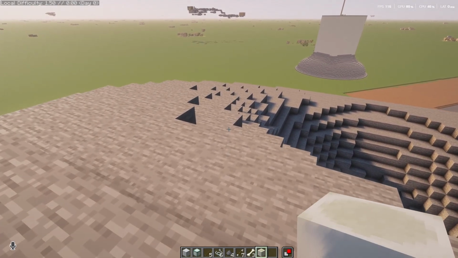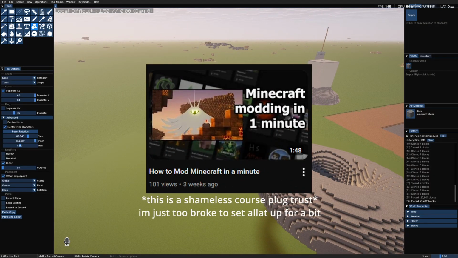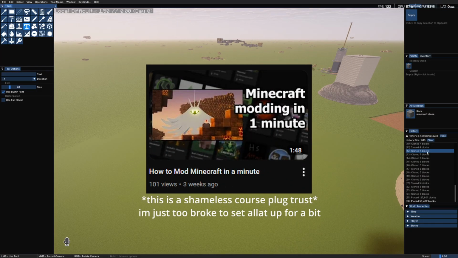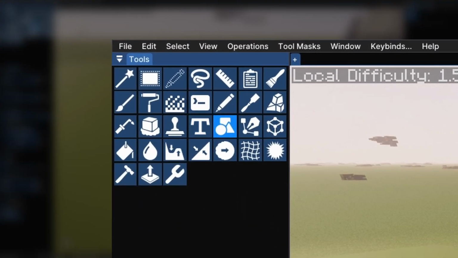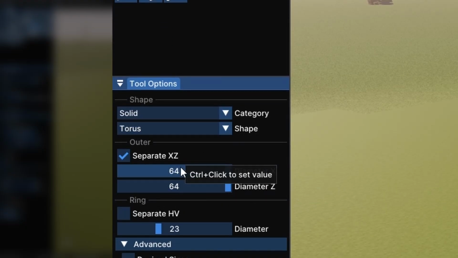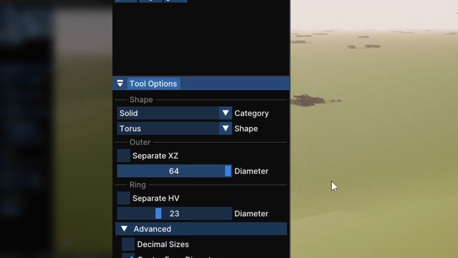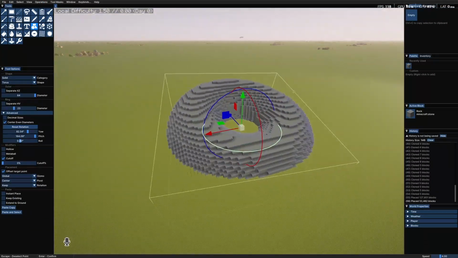Well, now you want to download Axiom. If you don't know how to do that, well, go watch this video on screen. You'll press Shift after downloading Axiom. You'll notice you'll have this weird-looking, goofy menu. Like, what is this? Then you press Shape. Make sure to set the category to solid. Click Torus. Separate X, Y, X, Z because actually it's not necessary for this. And then you left click and there you go.